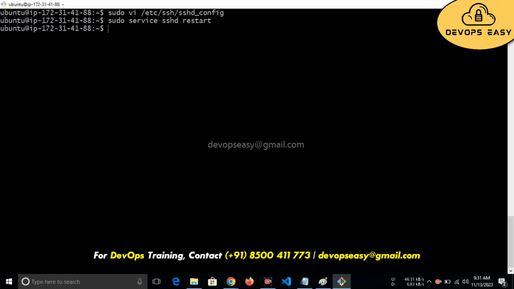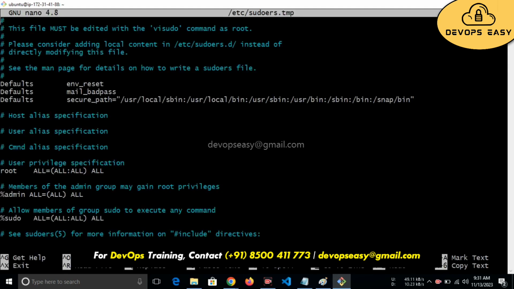Okay, then after that, as you said, I need to give this user sudo privilege. For that, sudo visudo. Okay, simply devops, and then one more space. I will simply press shift insert, then it will automatically paste.